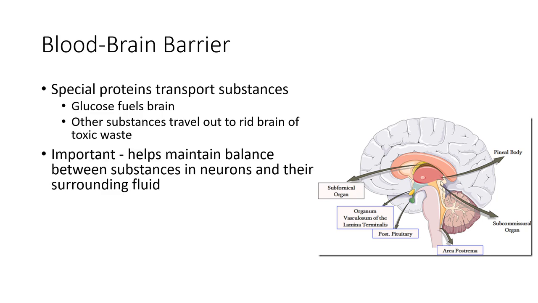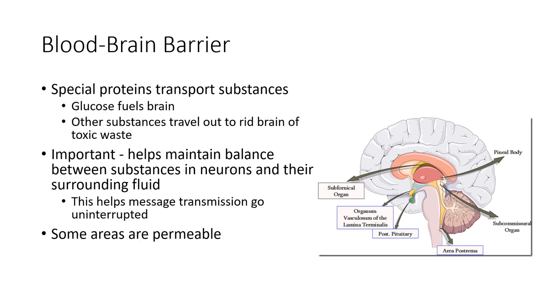Now, what is the overall point of the blood-brain barrier? It's important to the balance between substances within neurons and those in the surrounding extracellular fluid. Specifically, if that particular composition is messy, even a little bit, it can really affect the transmission of messages that's happening between neurons. Specifically, it can really disrupt them. And if that happens, it will really disrupt your brain function. So the blood-brain barrier is incredibly important for maintaining that balance.